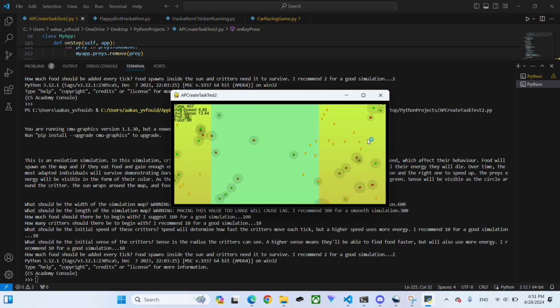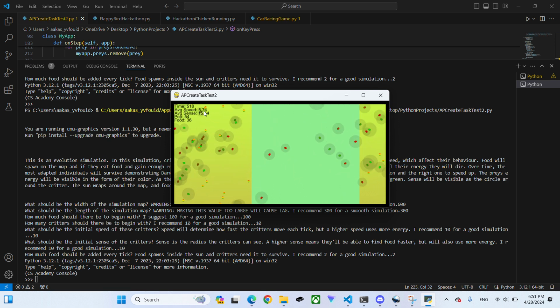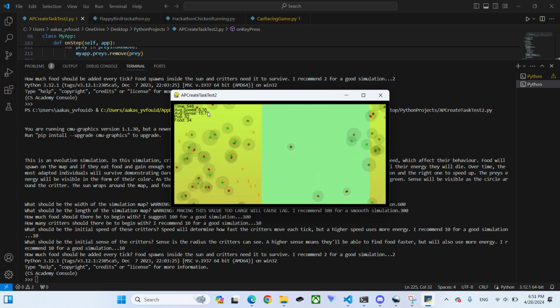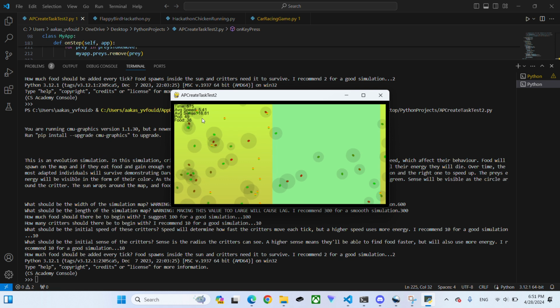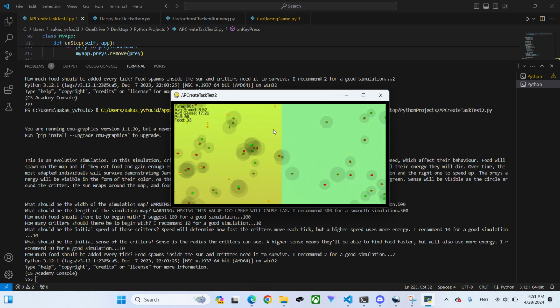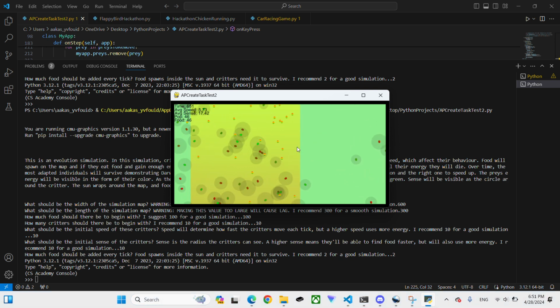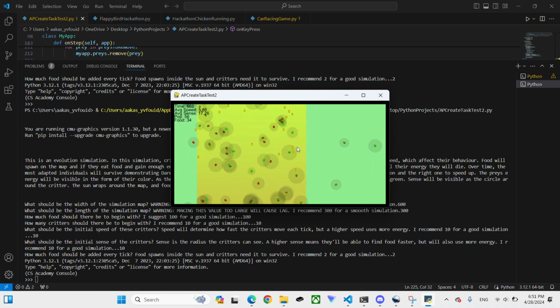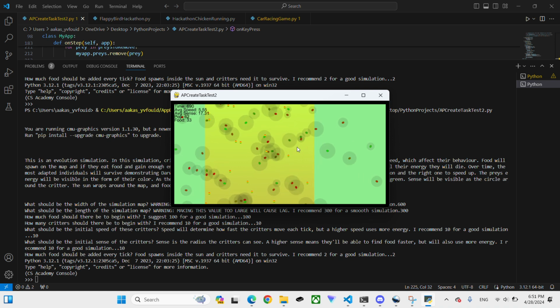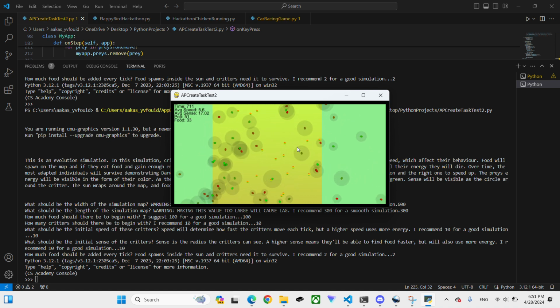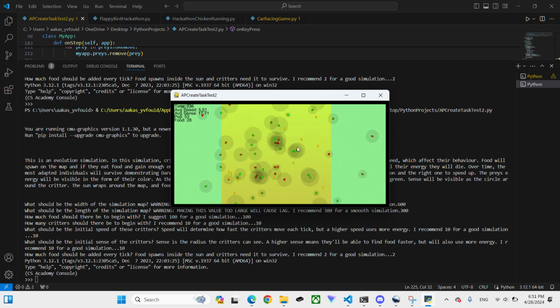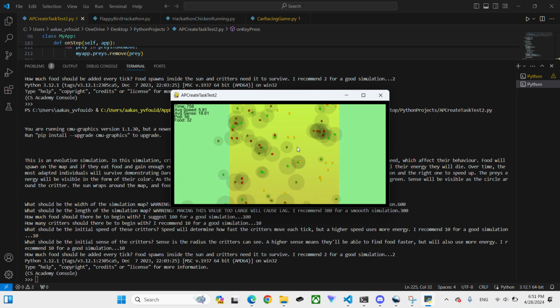But as you can see, the simulation works, and the critters are moving around, eating the food, and they are actually evolving. As you can see, average sense and average speed both started off at 10, but now the speed has gone down to like 5.5, 5.3, and the sense has gone up to like 16, 17 actually. So in general, whenever I run this, I find that speed tends to be a very bad trait. So the critters try to have the lowest speed possible. And sense is always really valuable, so they try to get the highest sense possible. And yeah, that's the simulation.